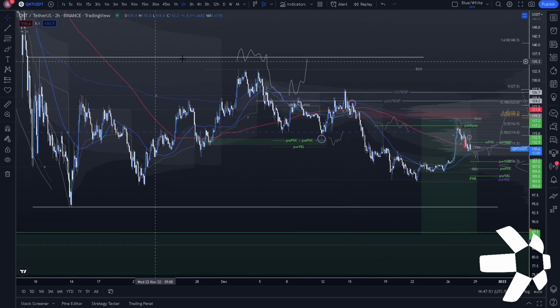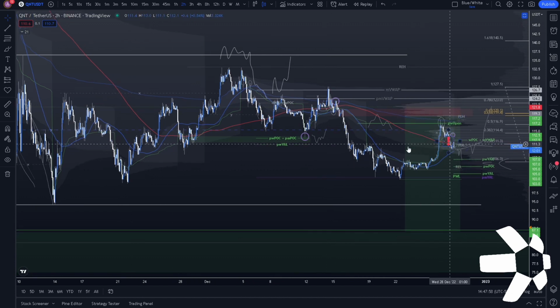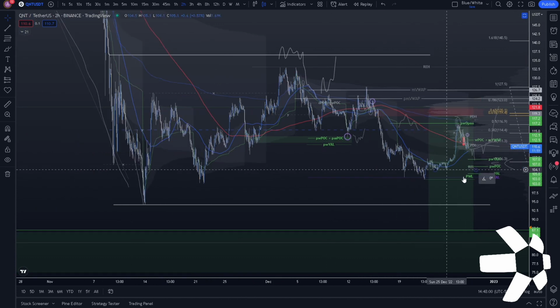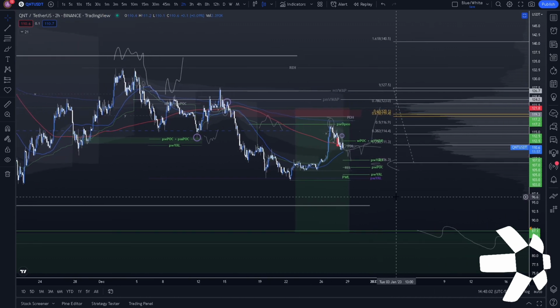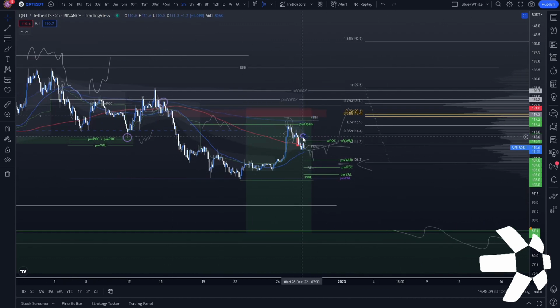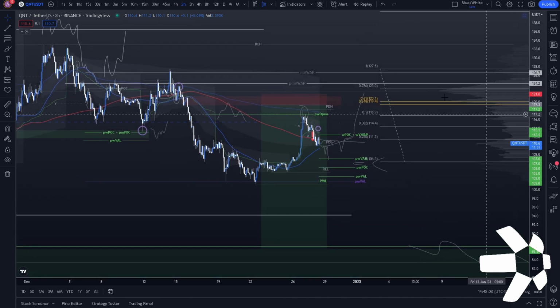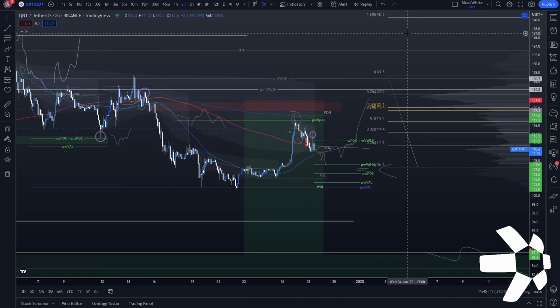If I zoom out here, this is our top of the range, this is our bottom of the range, and this blue dash line is our mid range. So when we are in the lower portion, this is a relatively good time to take long trades. So definitely looking at this as a cup and handle could be a valid idea, and that's something I'll update you guys on probably by next week as I do weekly videos on Quant.